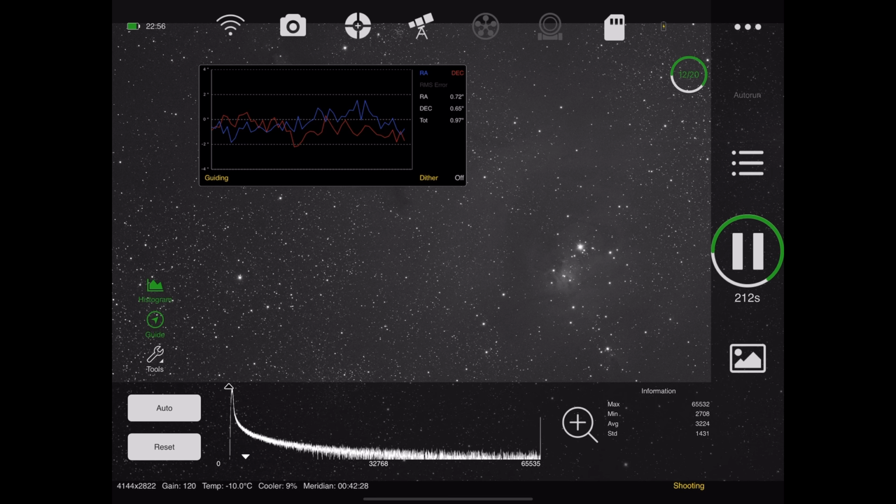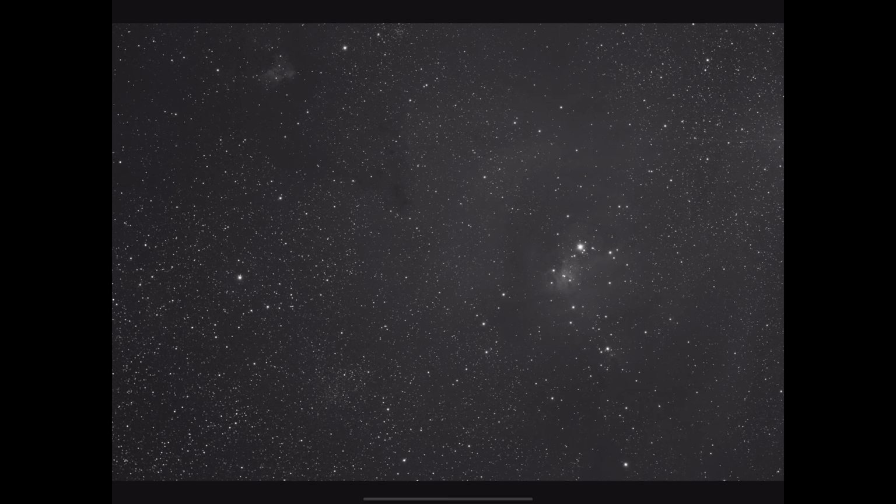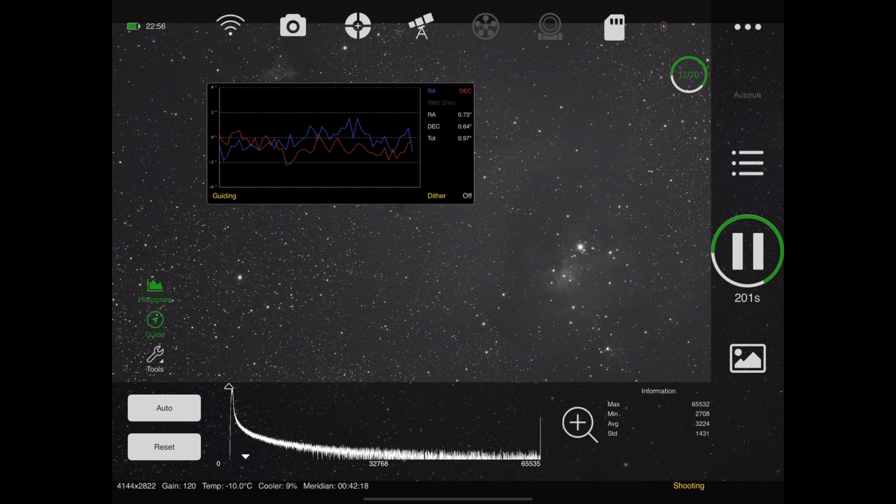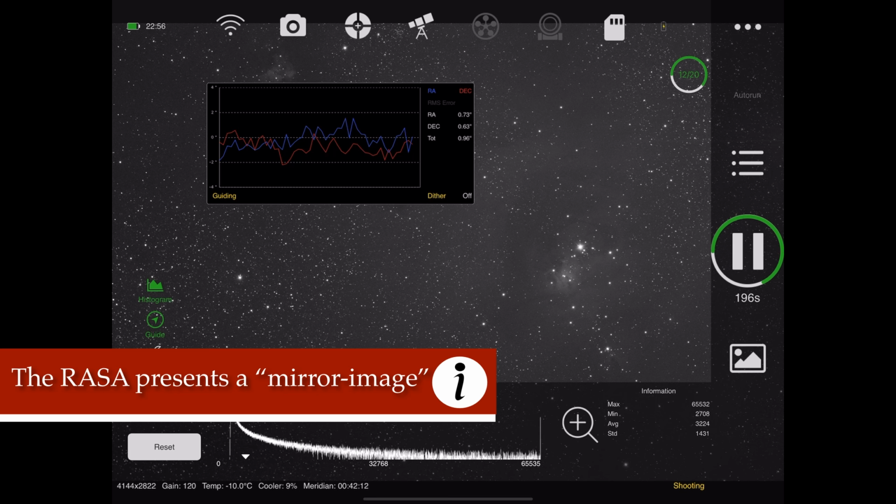This is the interface that we see while using the iPad and the ASI Air remotely via Wi-Fi engaged with our imaging system. And this is the night we were using the O3 filter. Now that box you see moving is what we call our autoguider. That's a separate camera and telescope that tracks the stars accurately so we have nice sharp stars in our image.